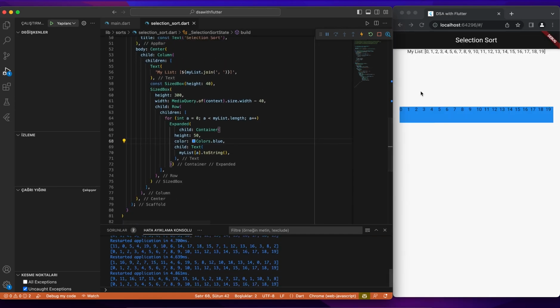Okay guys, you can see this is my element. I am sorting in the widget.